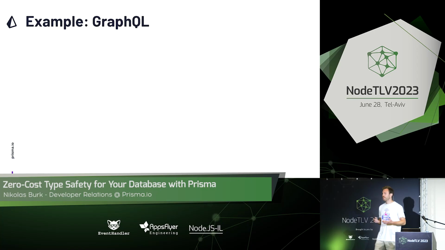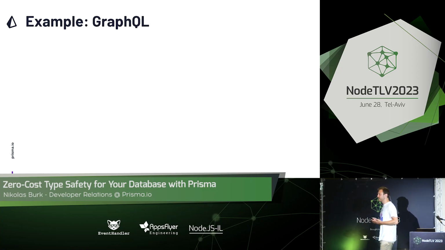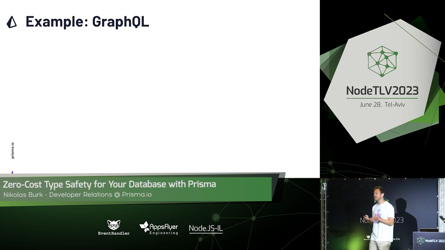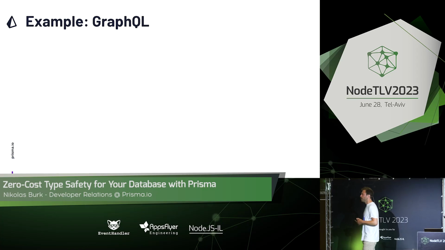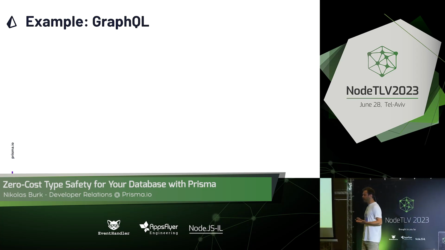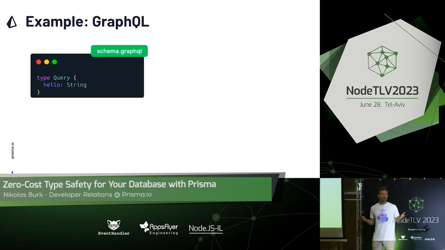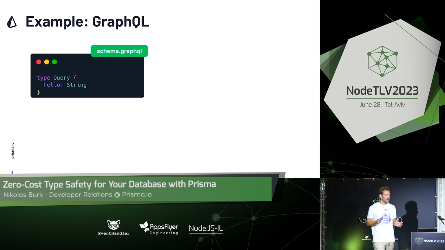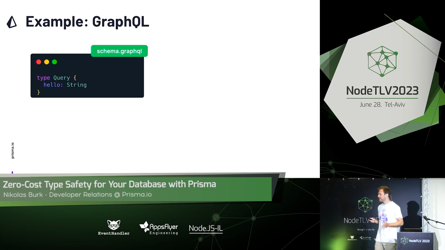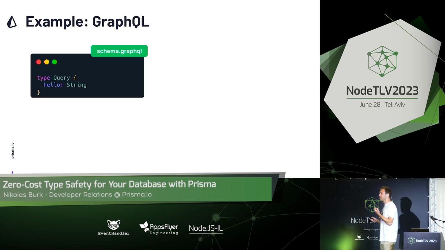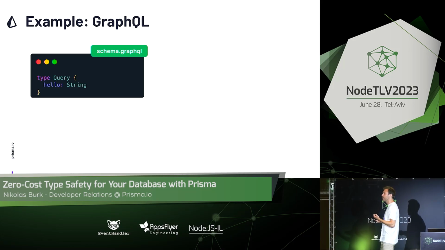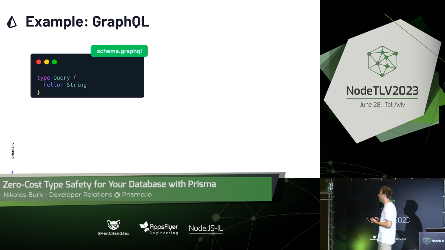And here is a very brief and simple example of what such a contract looks like, and what it looks like when the API server and the front end both have to adhere to that contract as well. For those of you who have worked with GraphQL, this is going to look familiar. This is probably the simplest GraphQL schema that you can design ever, but I think it helps to illustrate my point. So this would be the contract that we're defining, and that defines how the GraphQL API actually works, what kind of operations I can send against this API.